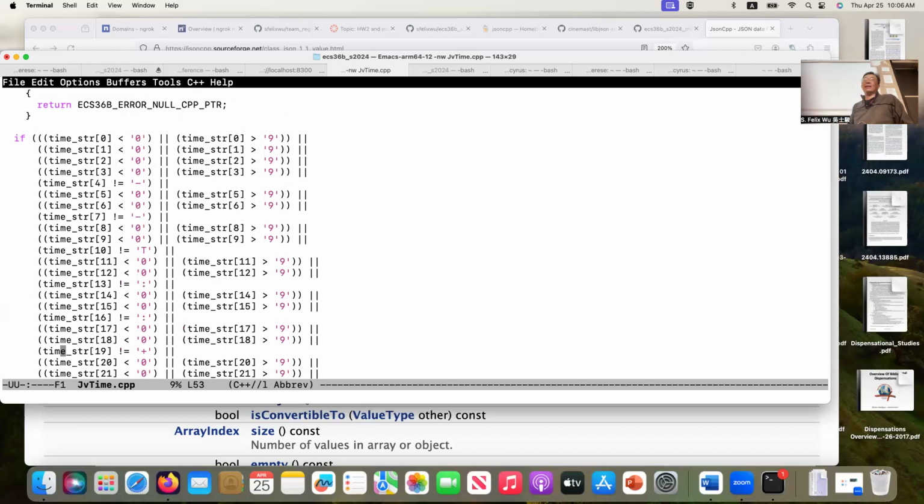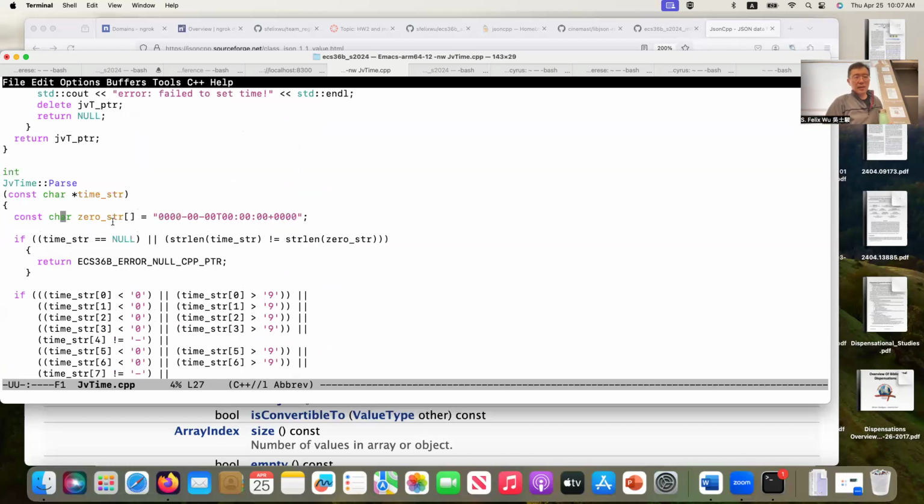This is all checking because I have to check whether this particular time string is actually valid. Somebody forget this and have a typo and things like that. And so there's a lot of things could go wrong, and basically I have to build up the checker. That's why now you have another example why the code I need to do the checking, handling error is actually the majority of the code I wrote. Okay.